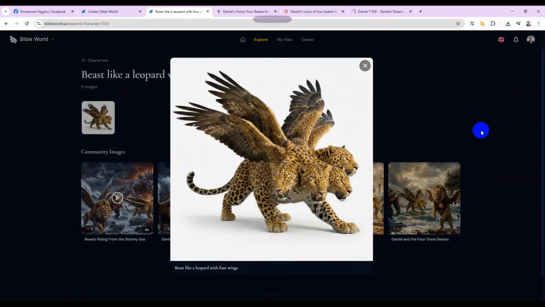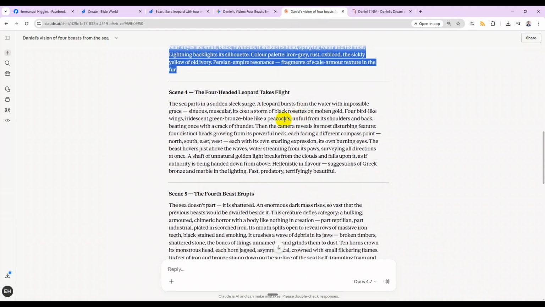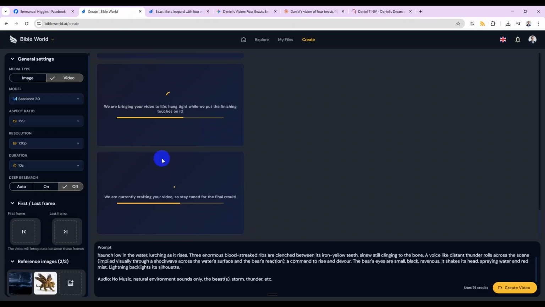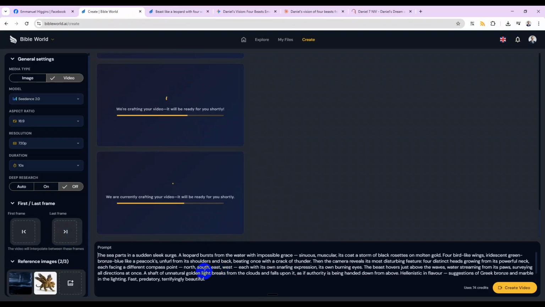Okay, while that bear is getting generated, we're going to go ahead and start this scene for the leopard as well. So again, we're copying out our reference image, pasting that over, and getting our new prompt in.